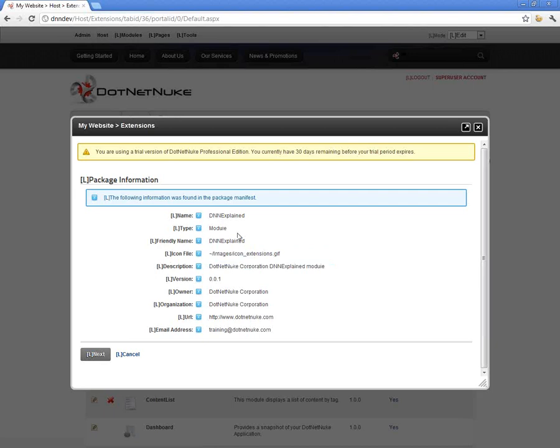And what that ends up causing is anytime DotNetNuke pulls up a local resource file or a local resource string, it puts an L in square brackets in front of whatever that string is. So you'll see all throughout my page here I have these L with square brackets in front of it. So where it says name here, it has an L with a square bracket. Type, friendly name, etc. So I would only do that in a development environment.